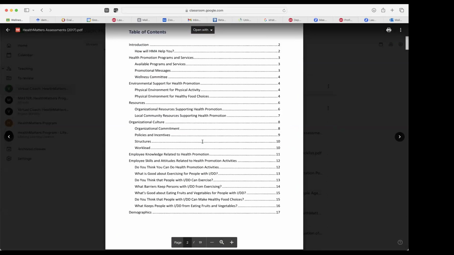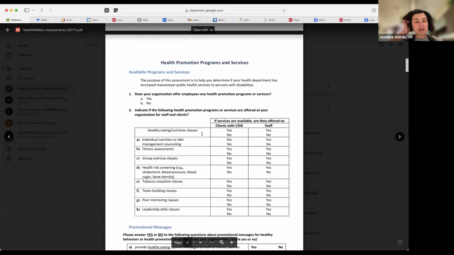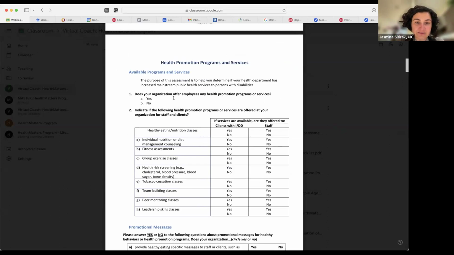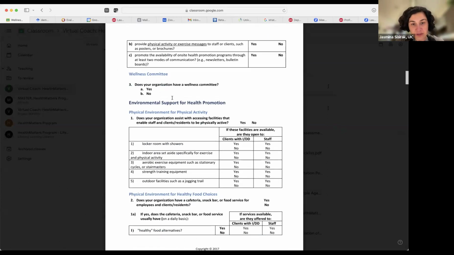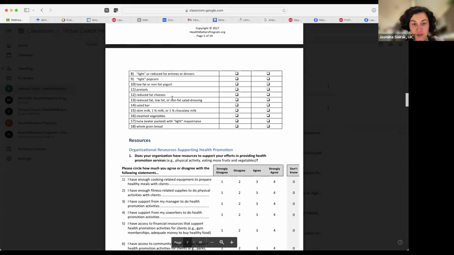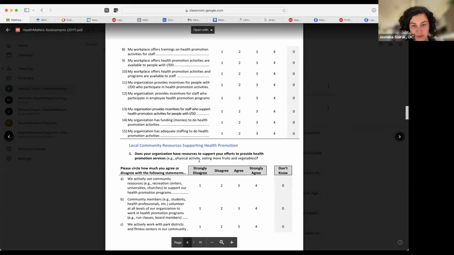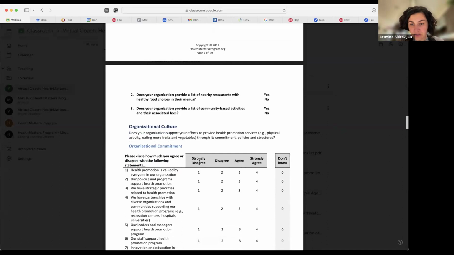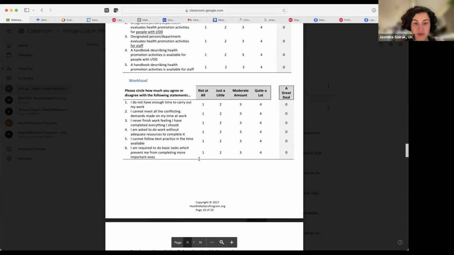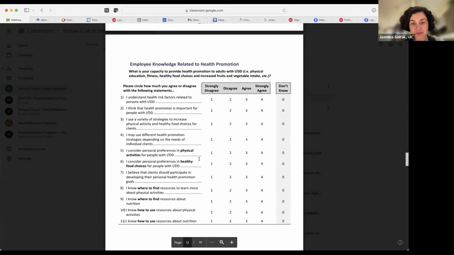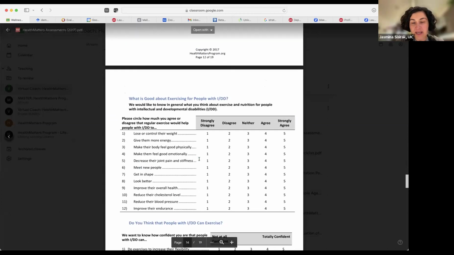Yes. So the cool part about this survey that we've created is the sections: available programs and services, promotional messaging, wellness committee, environmental support for health promotion, organizational resources supporting health promotion, local community resources supporting health promotion, organizational culture that includes commitment, policies and incentives, and structures, workload, and then employee knowledge related to health promotion, employee skills and attitudes, and outcome expectations.